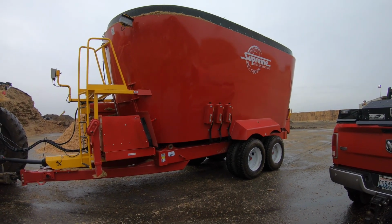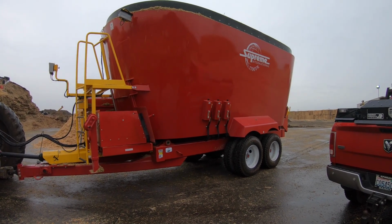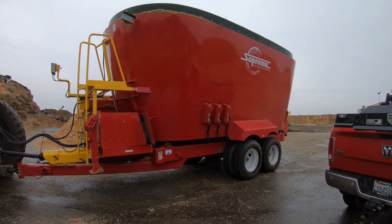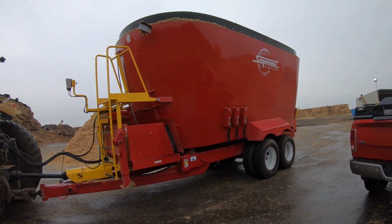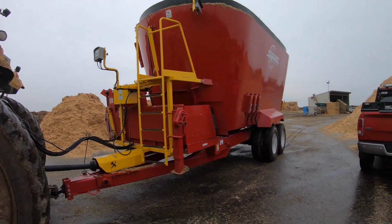Let's see, 1, 2, 3, 4. We still have two 900s, and then this one. We've had a 1200 and a 1400. This one, it was just time to go a little bit bigger. Cut down a few loads a day.